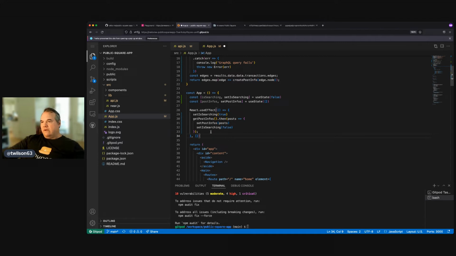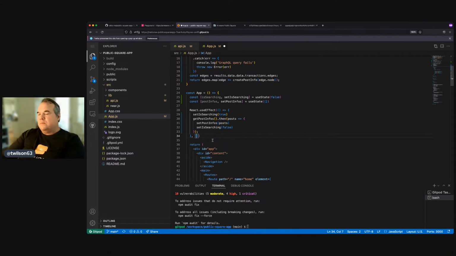And then the second argument is a list of variables to watch on the component. If those change, then trigger this during a re-render. If they don't, then don't. Adding an empty array means it'll just trigger on the component mount.